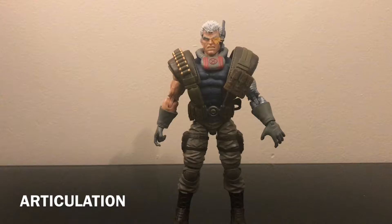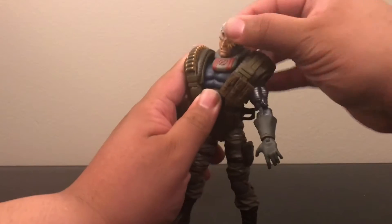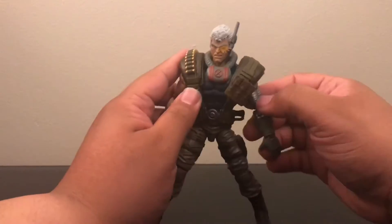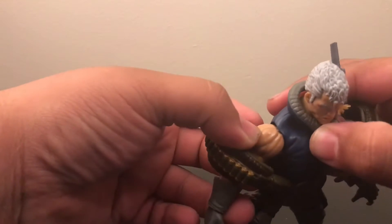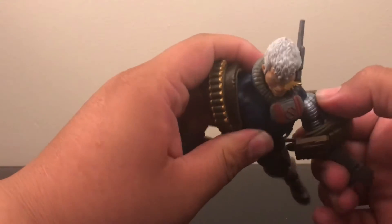Now for the articulation — I've just noticed something that really makes me regret praising Hasbro a little bit. The details of the figure are really nice, but there's something about the articulation I need to get through. His head is on a ball joint so it can move up and down quite a bit, though the gear does hinder it slightly. My main problem is that the arms cannot hinge up at all — the plastic harness is hitting and restricting the articulation on both arms, not just one.